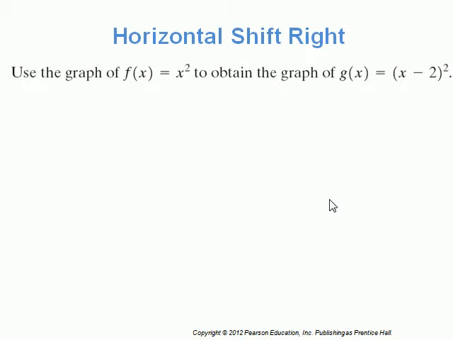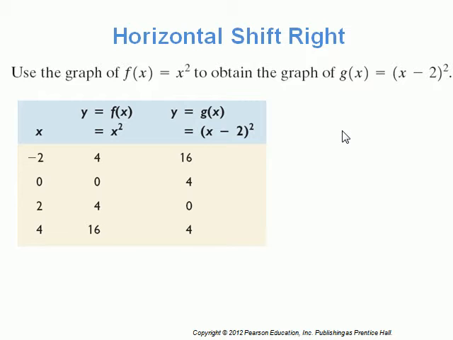So now if we want to go left or right, if you go to the right, this may seem counterintuitive. You might have remembered this too because it is counterintuitive. To go to the right, you actually subtract. But notice what you're doing. You're subtracting inside the parentheses now, right? You're actually squaring this whole thing. So that is a very key component of this. But what you'll see is just by graphing the points, if you're not convinced, you can look inside of here and say, what's happening?